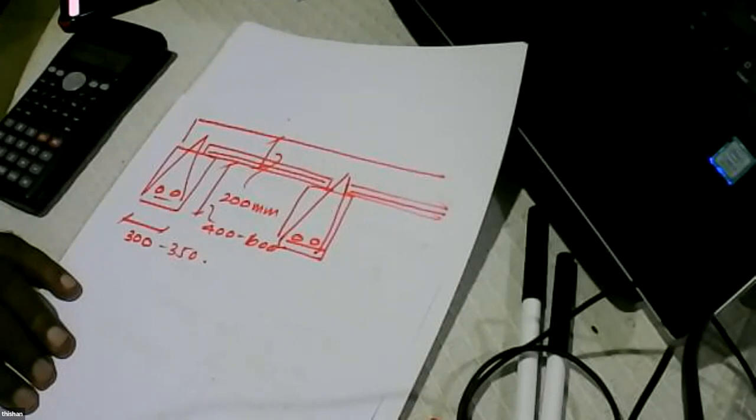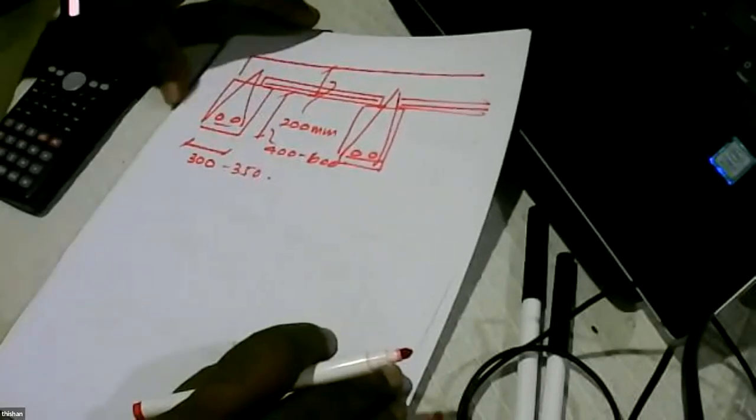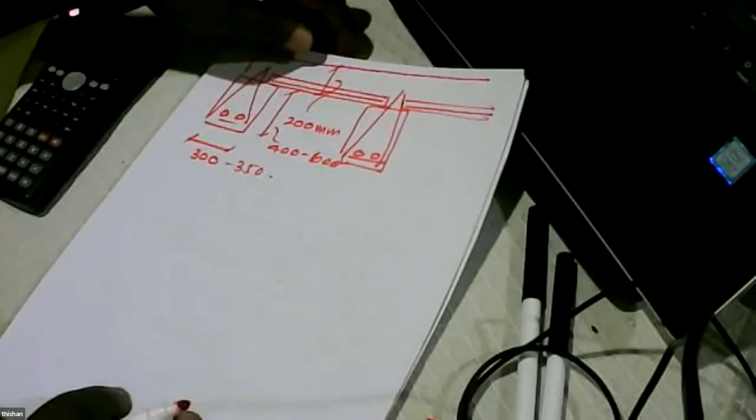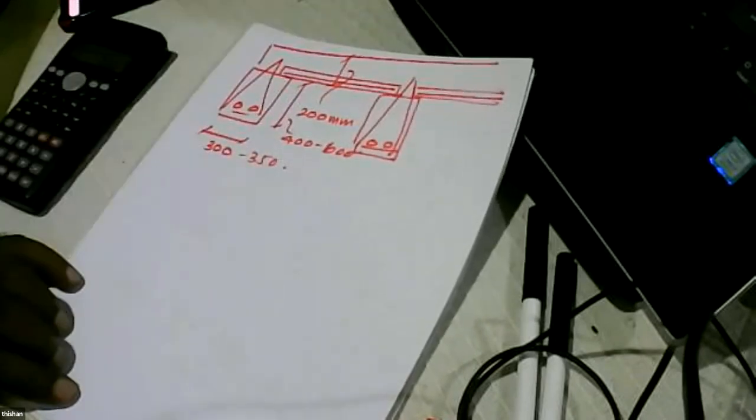And then it boils down to a simple question: how are you going to find the moment? Is that clear? So basically, this is the simple optimized bridge, and we wanted to know how to get the reinforcement calculated. And you can see we are going to cast it in several stages. So we have to understand the loading sequence.